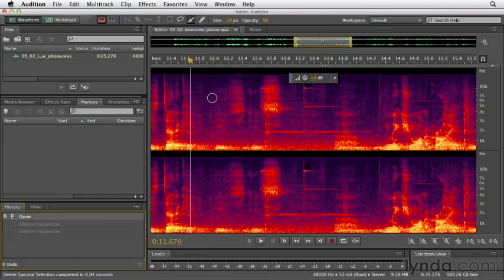But your overall goal should be to select the tool that works best for selecting the sound you want to fix or remove. It's usually going to take some experimentation, and you'll sometimes find that, for example, both the marquee tool and the healing brush can accomplish the same task, or you might find that a combination of tools works best. It really depends on your file and what you're trying to do.